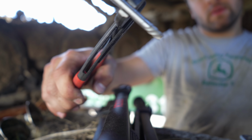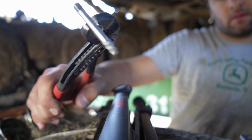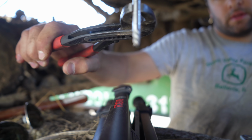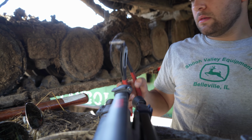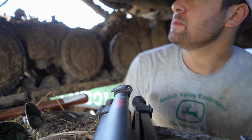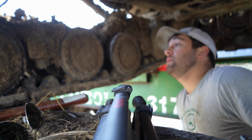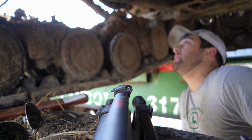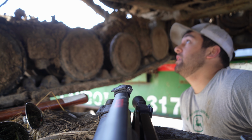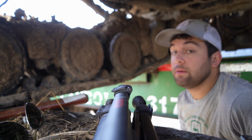Well, looks like I owe Jake a new easy out. That one's toast. That's what happens. This one's in there tight. I'm not really sure what the next step is. Be nice if I had a MIG welder over here. I could weld a nut to it and try and back it out that way, but I don't know.